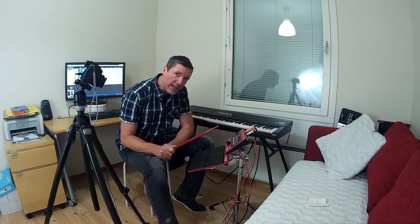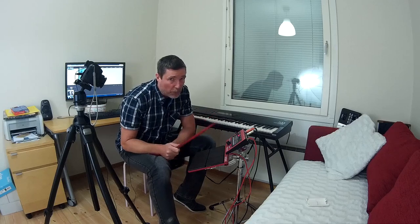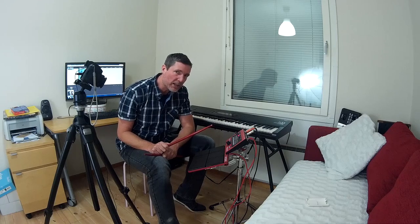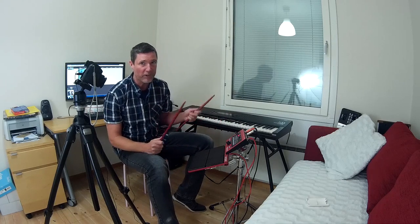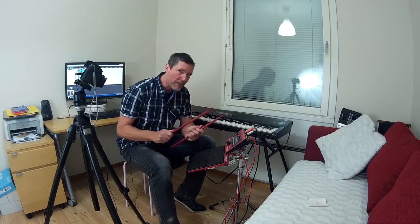Now don't expect to hear any realistic drum sounds from this drum module. It doesn't do sampled kick drums, cymbals, snares and stuff — not at all. This one uses Nord's virtual analog sound engine to generate quite interesting analog drum machine kind of sounds. Nothing that's at all realistic, although it might be realistic to some old vintage drum machines like a TR-808 or TR-909, but don't expect this to sound like any kind of real drum kit.